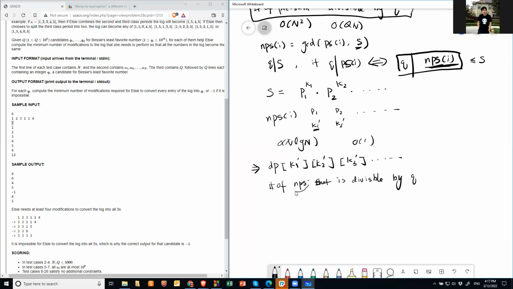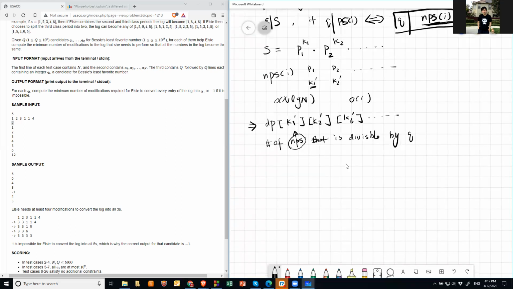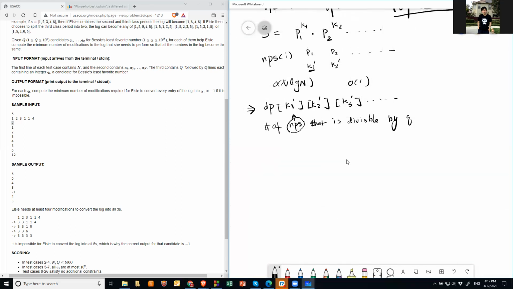So this new pre-sum can be written in that format. Okay, so how do I do the problem? Obviously, now you think I made the problem worse, right? I made the problem n to the power of, whatever, how many prime numbers you have, let's say x prime numbers. You think I made it that difficult?